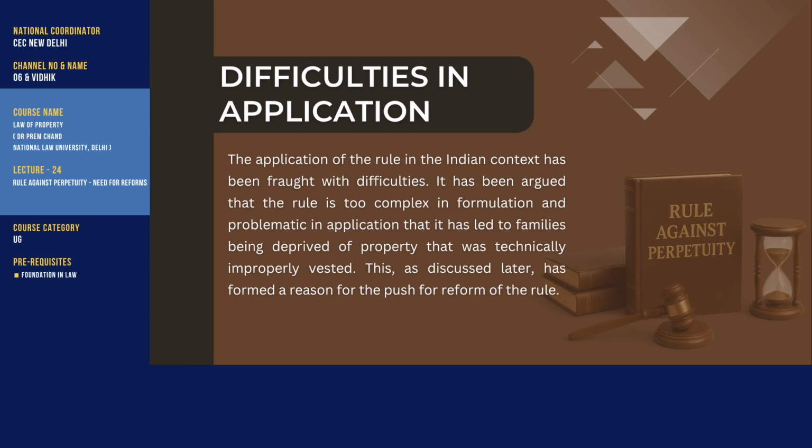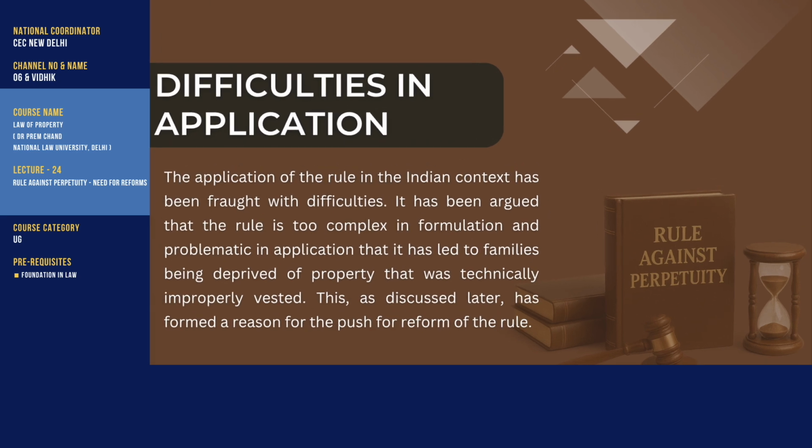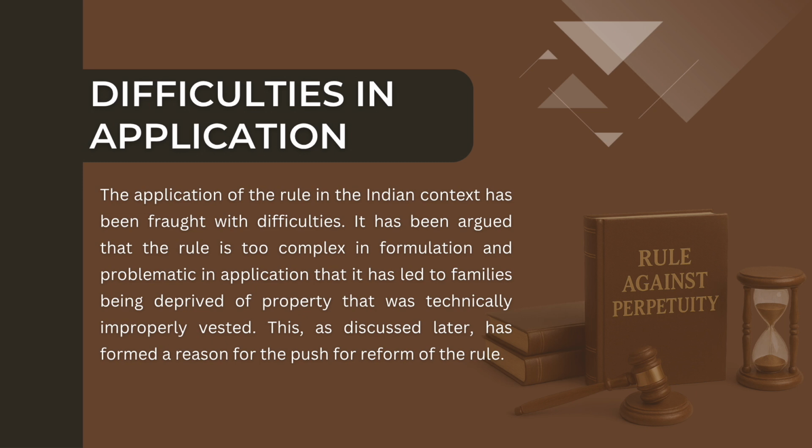Difficulties in application of rule against perpetuity. The application of the rule in the Indian context has been fraught with difficulties. It has been argued that the rule is too complex in formulation and problematic in application, that it has led to families being deprived of property that was technically improperly vested. This, as discussed later, has formed a reason for the push of reform of the rule.